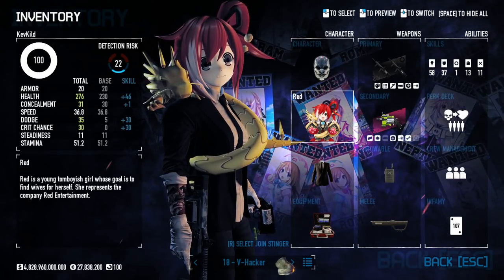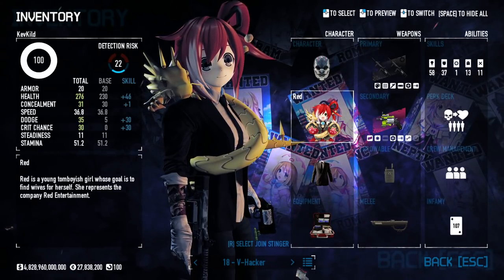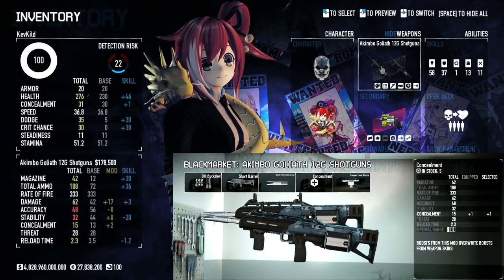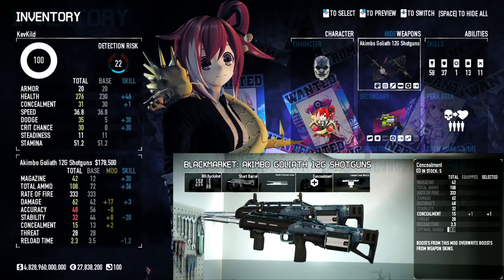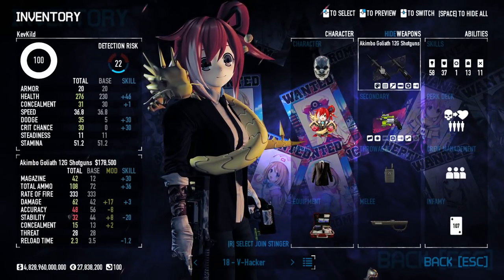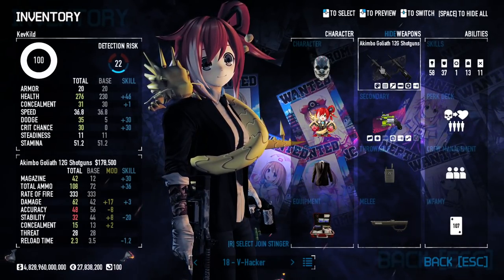Kind of a play on words there, but this is death sentence once and for all, so we're going to be utilizing the best of the best, and that is the Akimbo Goliath shotguns. These things will melt anything in your path, and they don't require too much skill, so I figured with Hacker, might be a good setup. Now there's many ways to build this, but I'll go over how I liked it, personally. You can easily tweak points however you want.